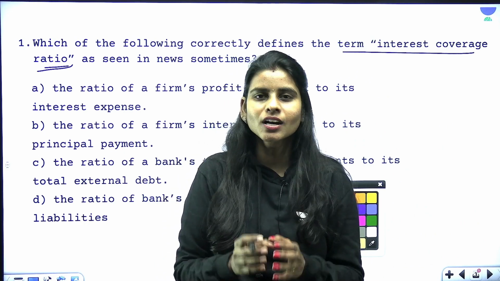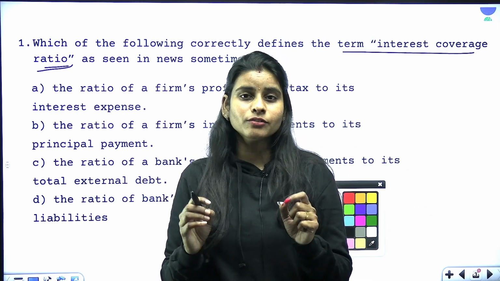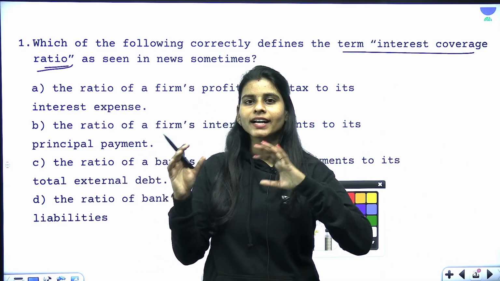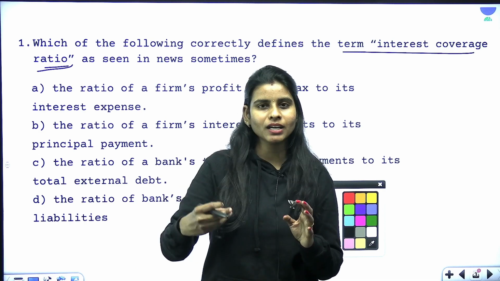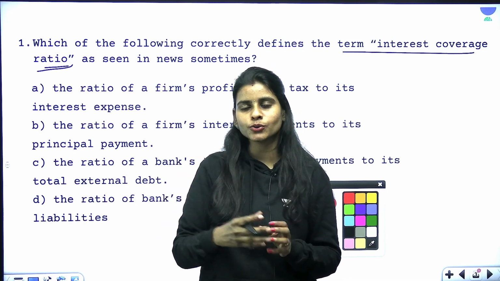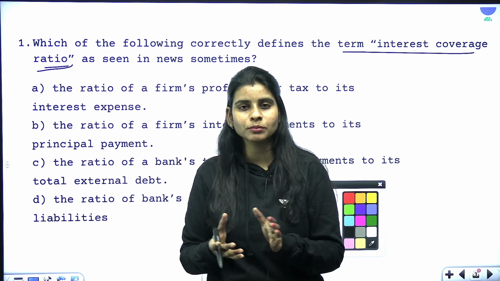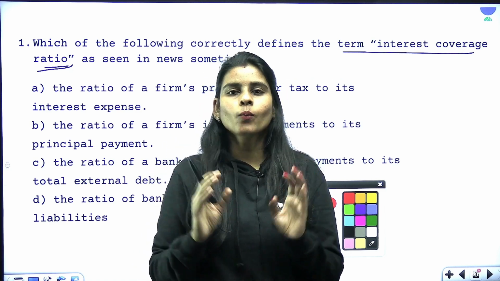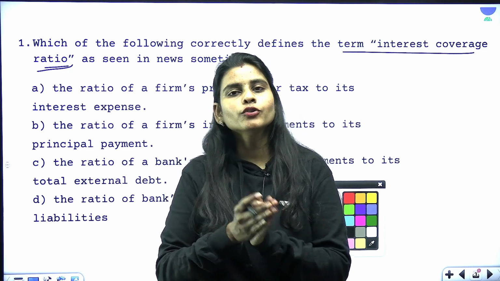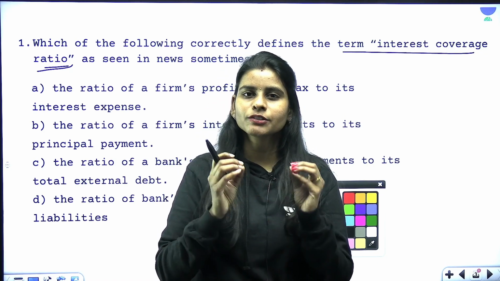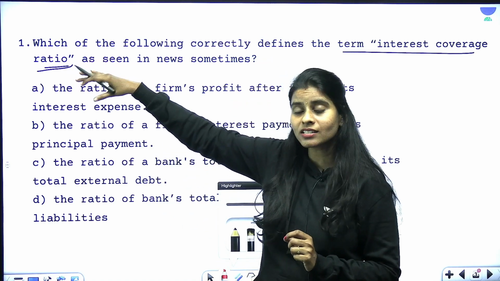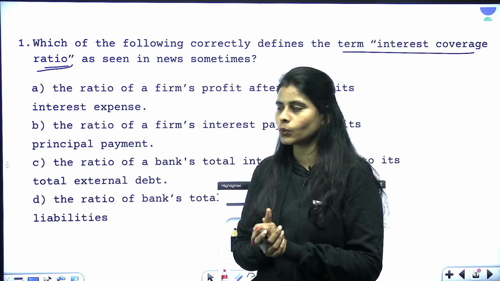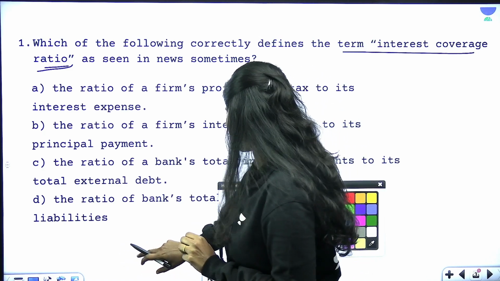Before going to this question, I would like to tell you something. Whenever you come across any term that ends with ratio, as far as economy is concerned, like capital adequacy ratio, leverage ratio, debt to asset ratio, asset liability ratio, I recommend you to go and find the meaning of the term. Why? Because in UPSC, if you go through the previous year question paper, we will definitely find some questions being asked in this fashion. So I think it's important for you to know. Just know the meaning only. Let's look at the options now.